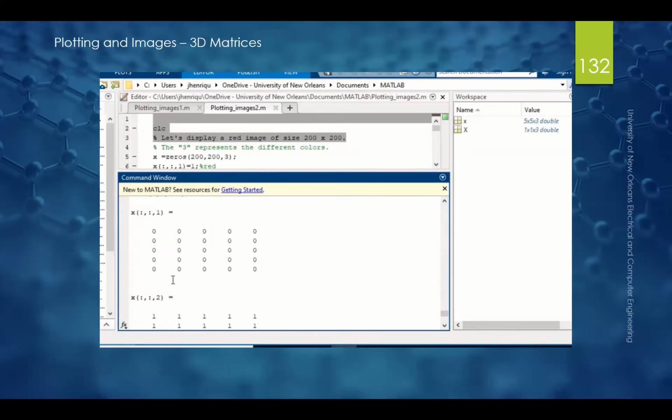And so if we allow one of those matrices to represent a color, matrix 1 red, matrix 2 green, matrix 3 blue, then by manipulating the numbers from 0 to 1, we can then create different colors. You'll see that in the next slide. But the main thing is that you know that by putting numbers in this individual location and combining the 3 matrices coordinates, you can get different numbers.